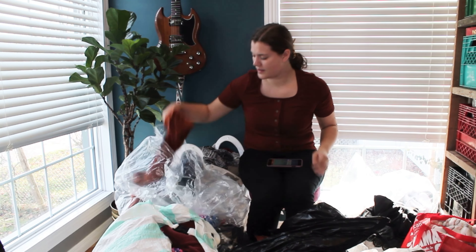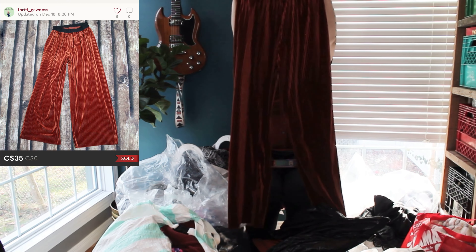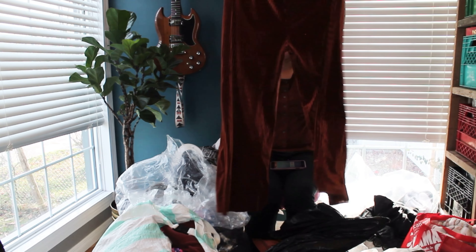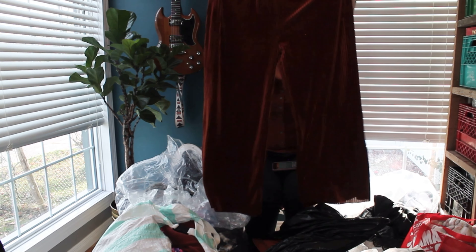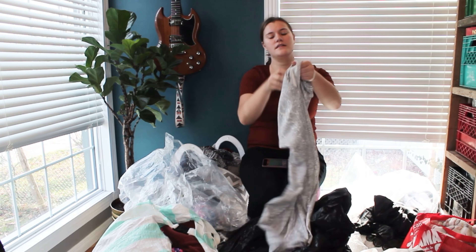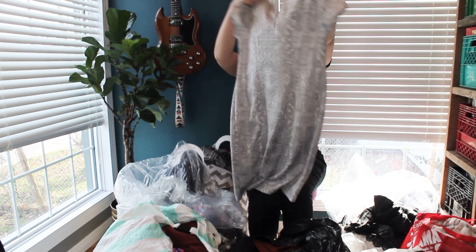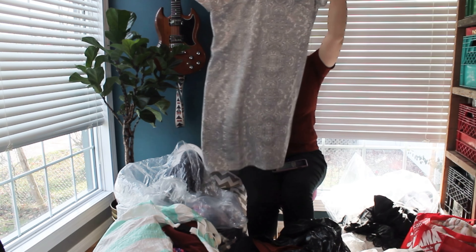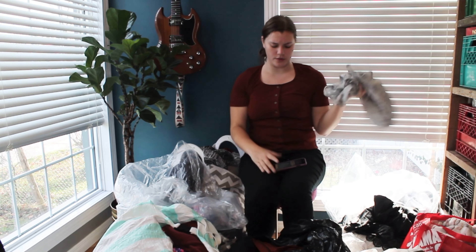Moving back to bins items. This is hilarious because these match the shirt I'm wearing — I could have a little outfit. These are so fun. They're retro pants — I think they could be pajama pants, or you could wear them out with a solid t-shirt. They're this velour burnt orange color, absolutely love them. Next, from the bins I have this Thai maternity dress with a black paisley print all over it — a floral design. When you're pregnant, you want to show off that belly with some cute, comfy clothing.